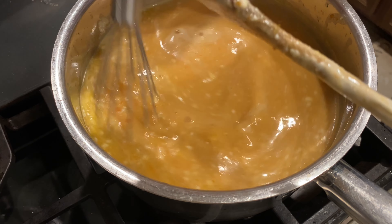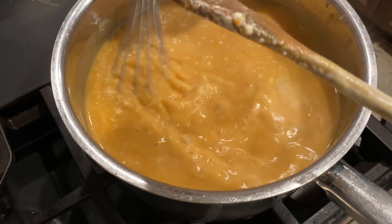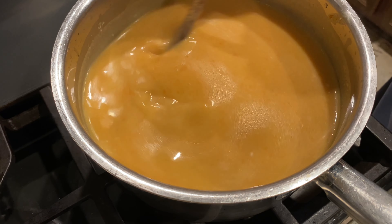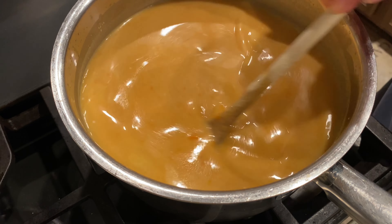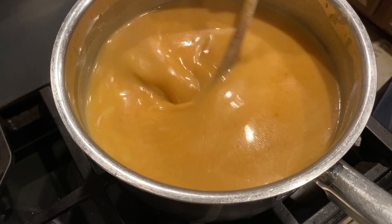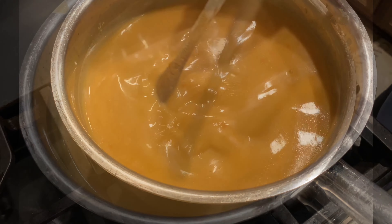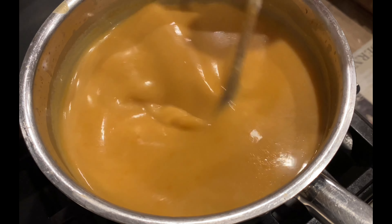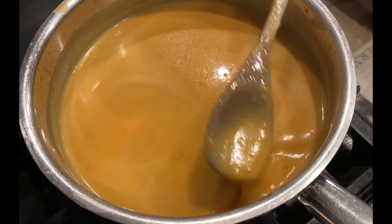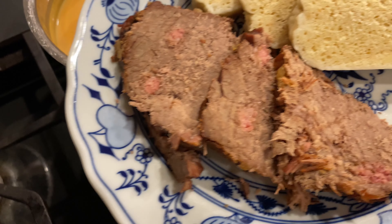It's a bit of a mess, but you just need to work quickly to get these pieces all blended in, breaking them up. If the lumps don't break up fully then you can just pull them out, but they usually do. This is how it's looking. I'm just going to cook it down a little bit more to cook out the flour and let it thicken up a little bit more, but this is looking great and it smells so good. I added a little bit more flour and water to it and it's looking great now.